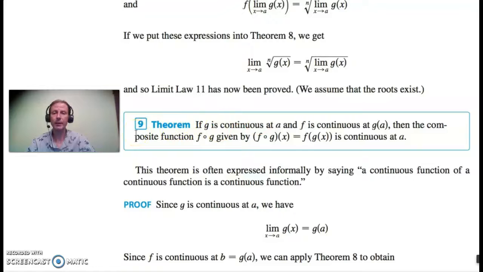So if you combine this theorem with the limit laws and what we just said about all the nice functions you've ever worked with being continuous everywhere in their domains, this means that every function that you can build using addition, subtraction, multiplication, powers, roots, function composition, build it however you like, and whatever you get is guaranteed to be continuous everywhere in its domain.